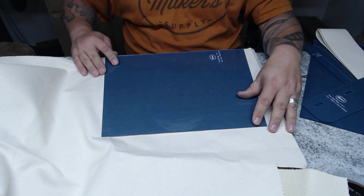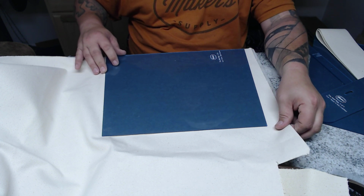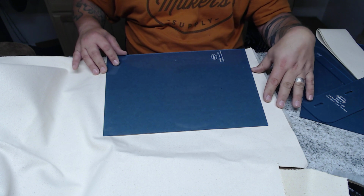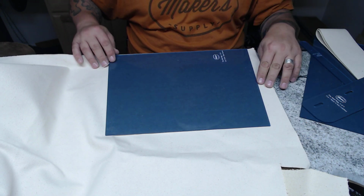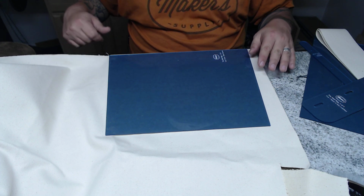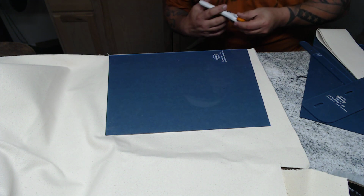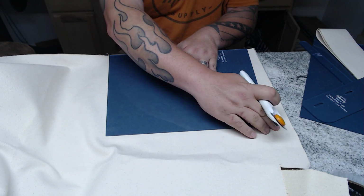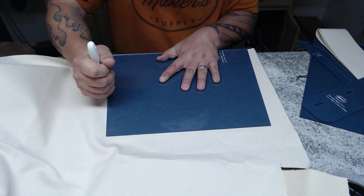We do sell it at Maker's Leather Supply. It is way heavier duty than you will find in your average fabric store or anything like that. I mean, this stuff is great for bag making and things like that. I've made quite a few things out of it and I really love it, but it is super heavy duty canvas. A lot of the time what a local craft store or fabric store calls canvas, I don't even consider canvas. It's not heavy enough, I don't think.